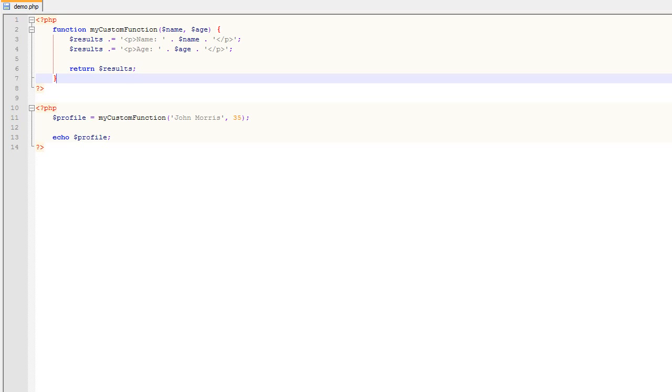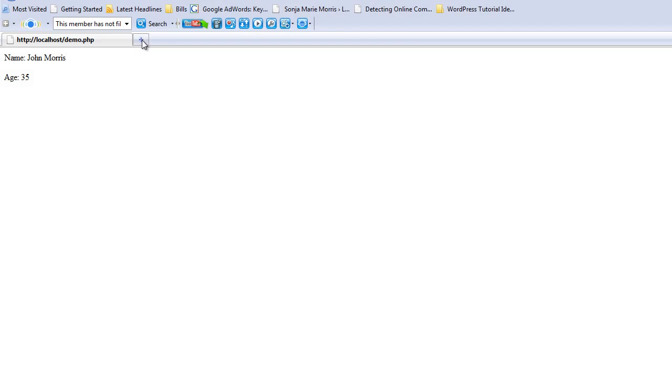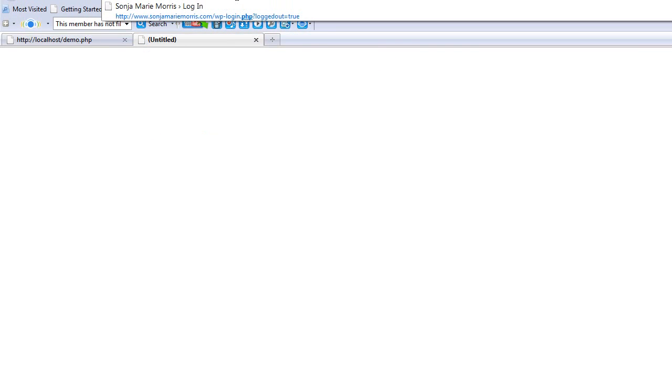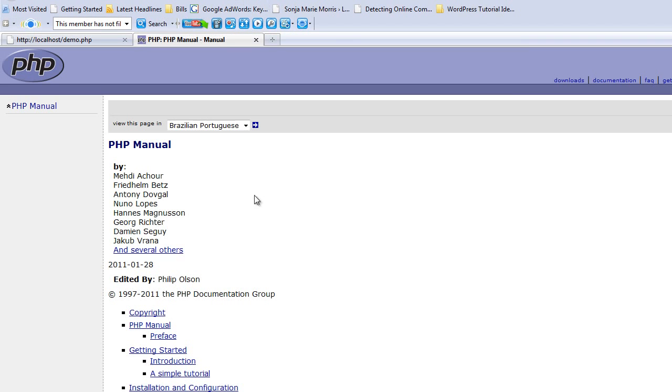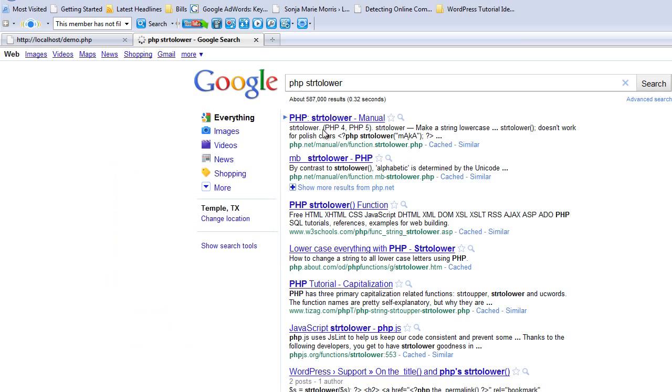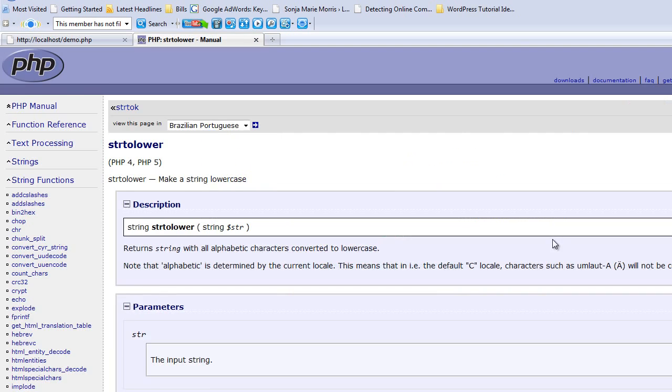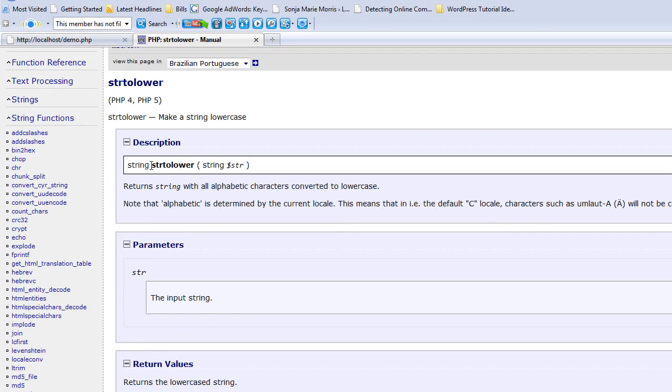And if we go and look at the PHP manual, and let's just do a particular function here. If we look at this function, you can see it's exactly the same thing as our own custom function. It's the name of the function and the parameters that you pass to it.